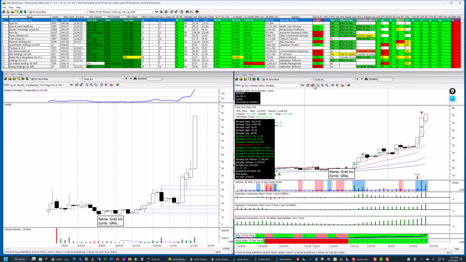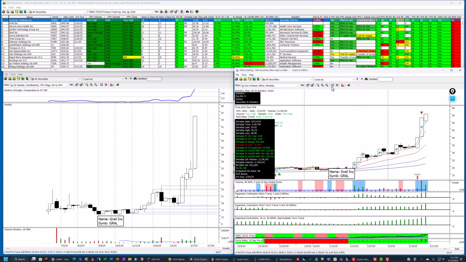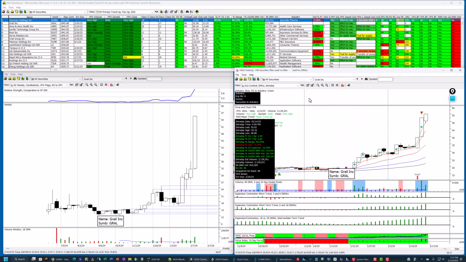Also, I've been modifying my most used charts, and you should have a folder of your own for your most used charts, but these are the ones that I'm using the most, and I'll take you through some of these today. So if you'll go ahead and just choose Create View and delete My Most Used Charts, then you're going to have this list. I'll probably be changing these off and on as I move forward.